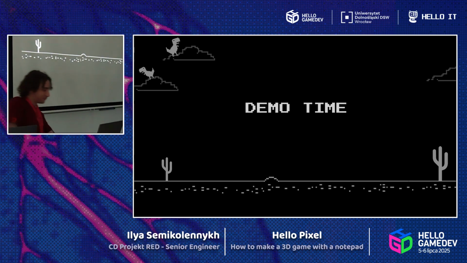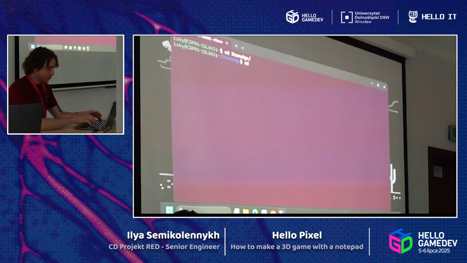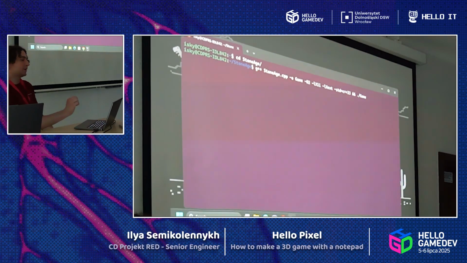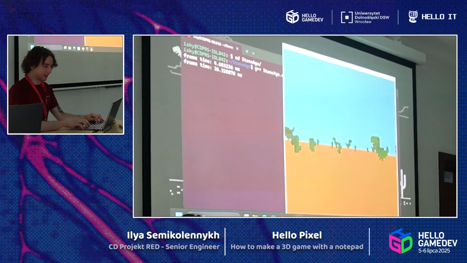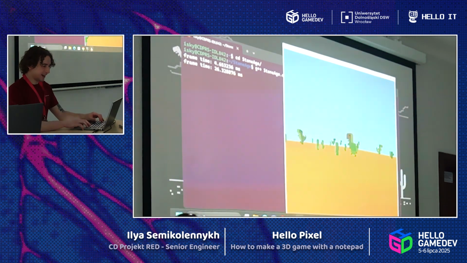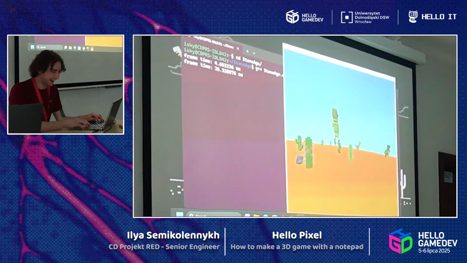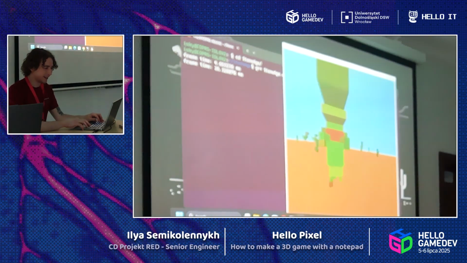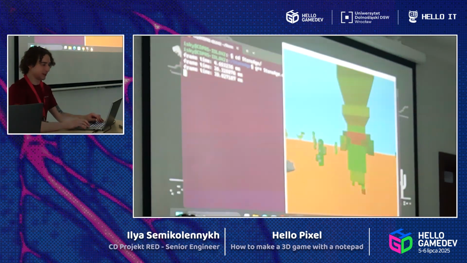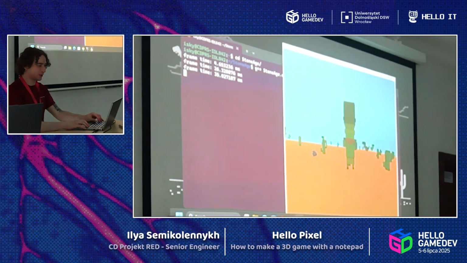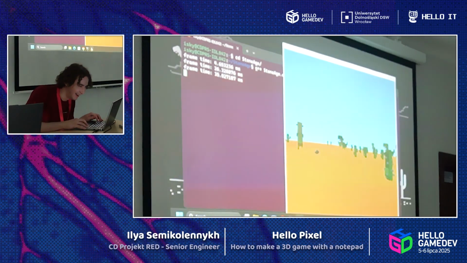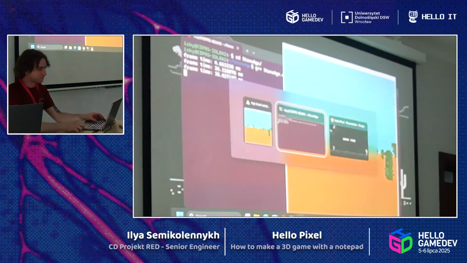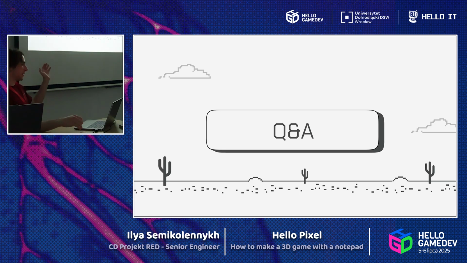And here's the demo time. I just got a few minutes, so I'll be quick. Let's compile our game and run it. And here it is. We got ourselves a field with dinosaurs. They jump across the cactuses, and we can even throw rocks at them. Now he's angry at us and tries to chase us. If he catches us, he will just bump into us and try to put us onto the cactus. But we can continue hitting it with rocks. So it goes away. Now it runs away. That's it.